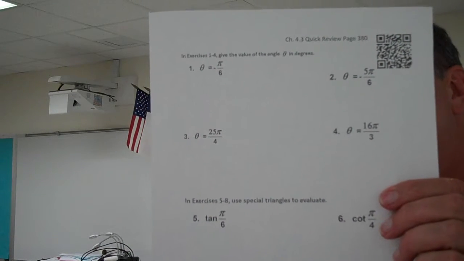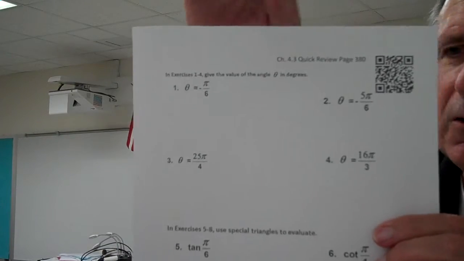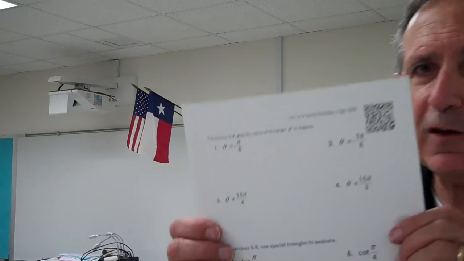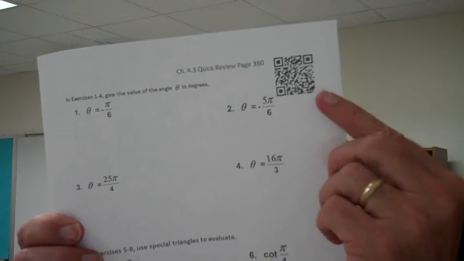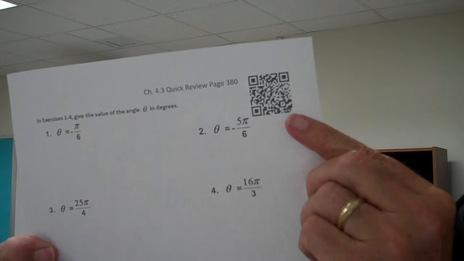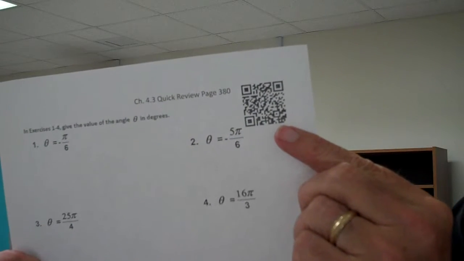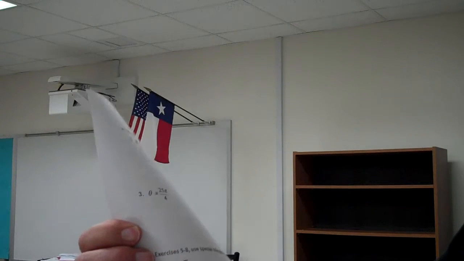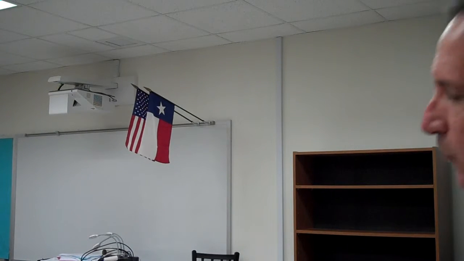And this is an example of a problem set. You see odd and even numbered problems on this page here. And this gives me an opportunity to explain that on this page we have in the upper right hand corner a QR code that can be accessed by a smartphone. At least this accesses a link that will take you to the solution of a lot of these odd numbered problems in this problem set.